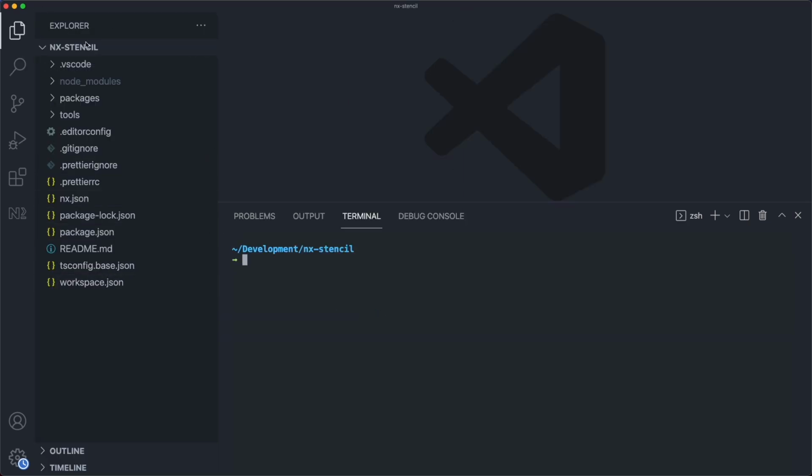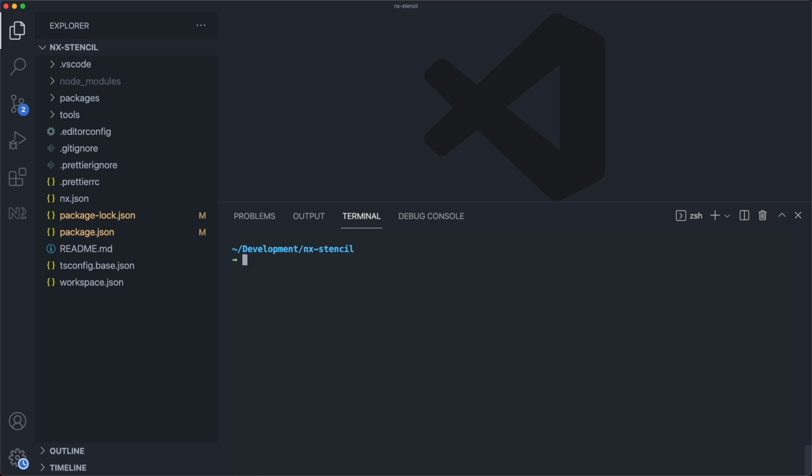Alright, so we've got our workspace set up now, and before we go any further, I want to install the NX CLI globally to run NX commands. We can do that with npm install -g nx. Next, we have to install that Stencil plugin for NX that I mentioned before. This is going to give us access to a lot of commands that will help simplify our process. So we're going to add that as a dev dependency by running npm install @nxext/stencil and then give the dev dependency flag.